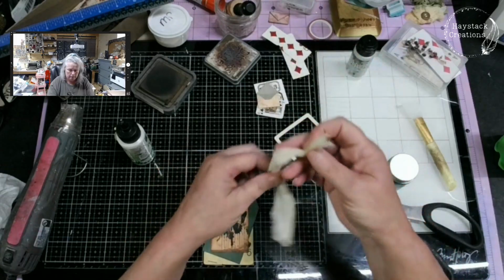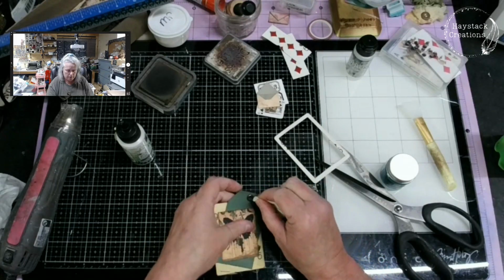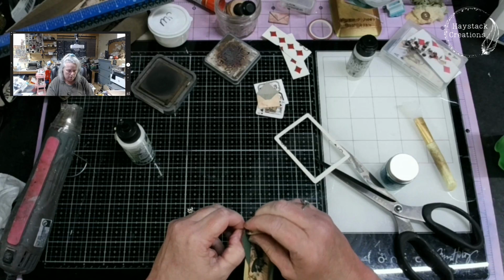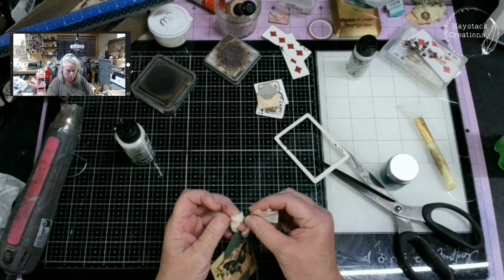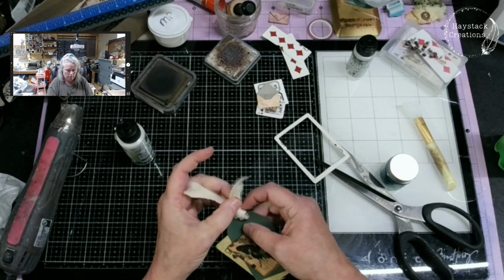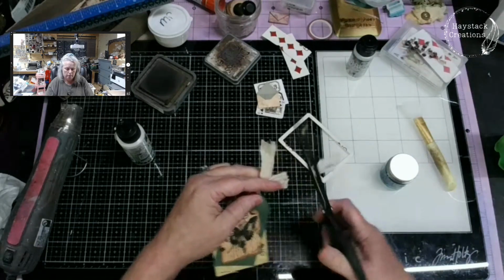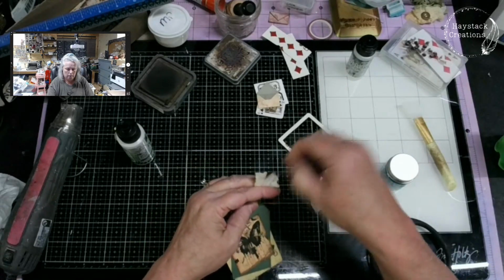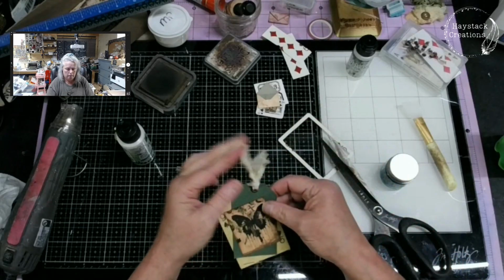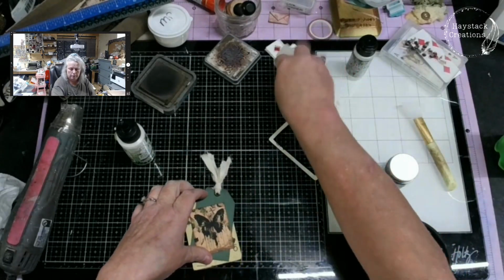I might as well put this in while I can right now because I probably won't be able to with the frame. And this is just some cheesecloth. And cut it down a little bit. Let's fray it up. Okay, there we go. All right. Put that aside.